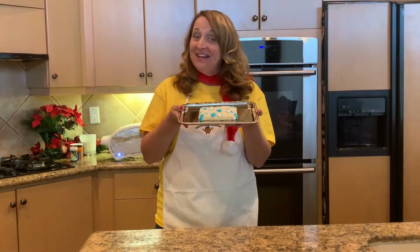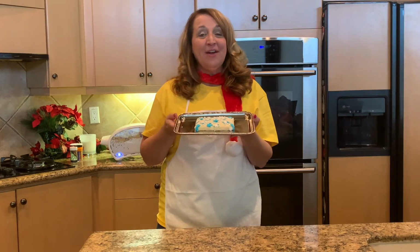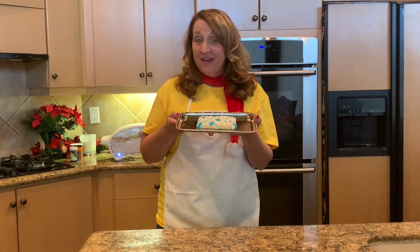And there you have it, Tiny Bakers, your Arendelle-inspired tiny vanilla cake with vanilla icing.